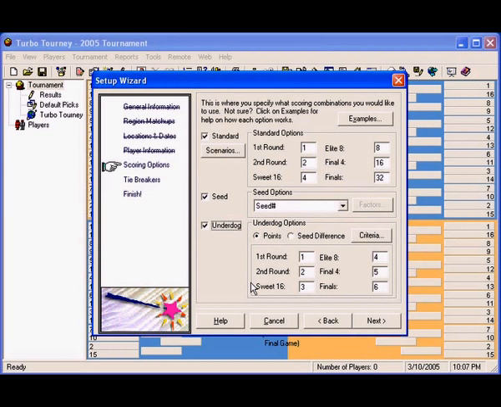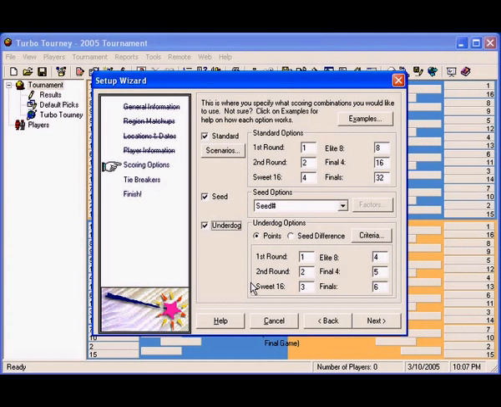You can use all of them. We can do combinations. We can say I want to use standard scoring and underdog scoring, or I want to use all of them, or I just want to use whichever one. And each one will be calculated individually, and whichever ones you have selected or turned on, it'll just add them together. So in my situation, if I have all 3 checked, it will add up whatever points they've earned for that game for standard scoring, plus whatever points we give them for seed scoring, plus whatever points they got for underdog scoring.